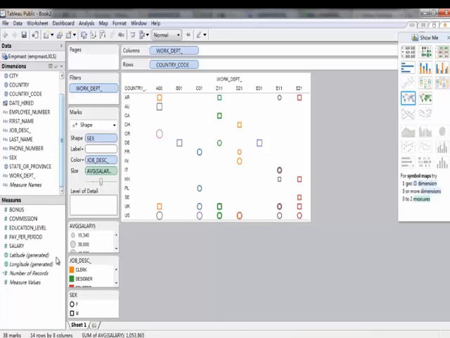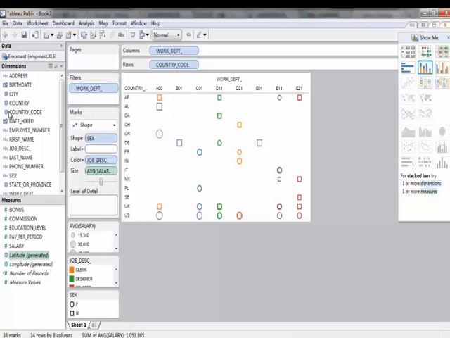For example, here, because we have the address, the country, the city, or all this geographical information in this table, when we input the data, the software automatically creates 2 measures. It's called latitude and longitude to present the geographical information.